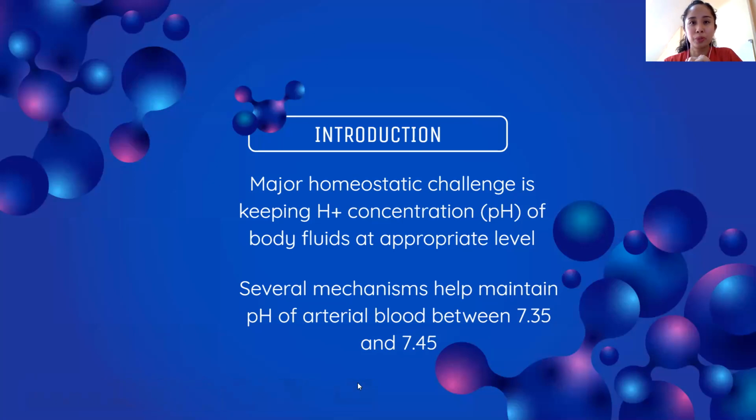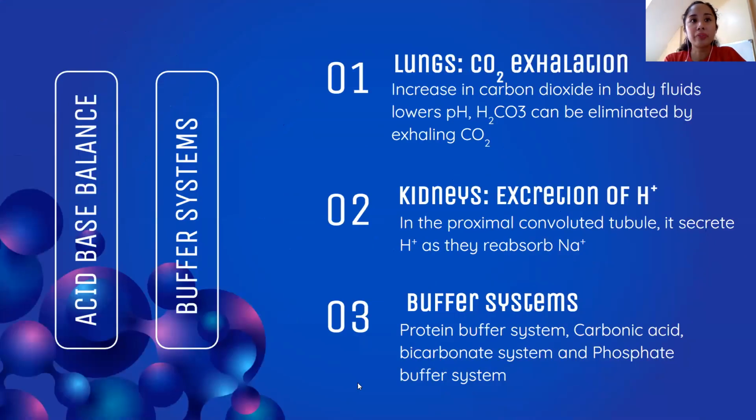So, to prevent acidosis and alkalosis, there are different mechanisms in the body wherein your body is hard at work, class, to balance it out. So, we have different buffer systems for that. Buffer systems, class, prevent harsh or abrupt changes in your pH. So class, we have these three. Yung pag-aaralan natin, class, yung lungs at kidney, napakahalaga nun sa acid-base balance natin.